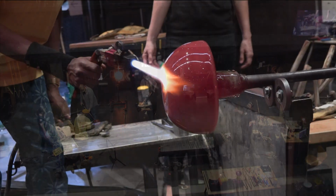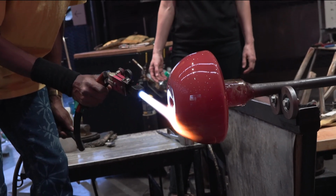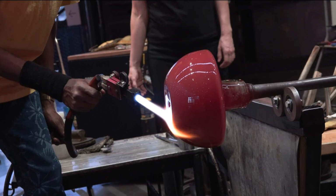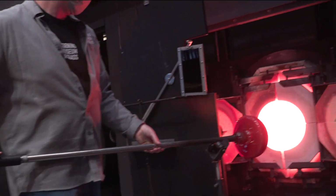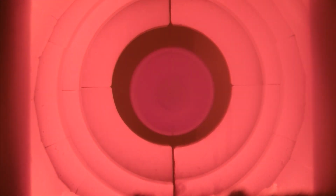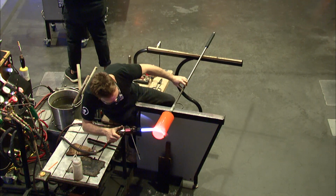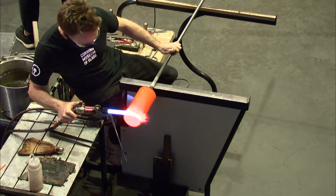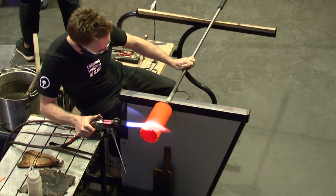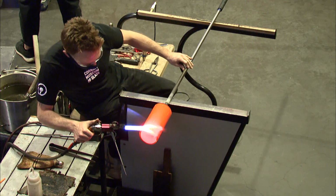Now they're going to use the hot torches to heat the areas where these come together. So Cedric's going to stay on the base with the hot torch. Hot glass is only sticky when it's really hot, and the two sides that come together have to be both really gooey and sticky. Otherwise, it'll create a weak connection or a poor seal or cold seal. And so we want to make sure that these are really hot, nice and sticky, nice and gooey.